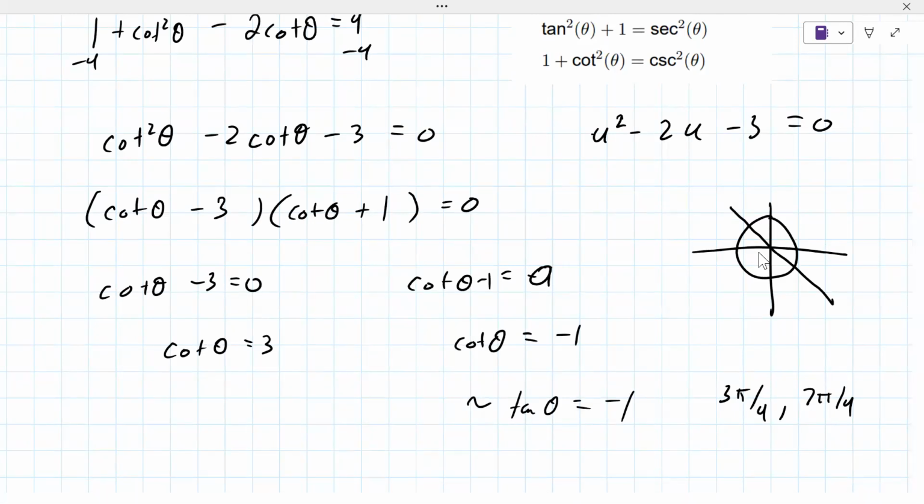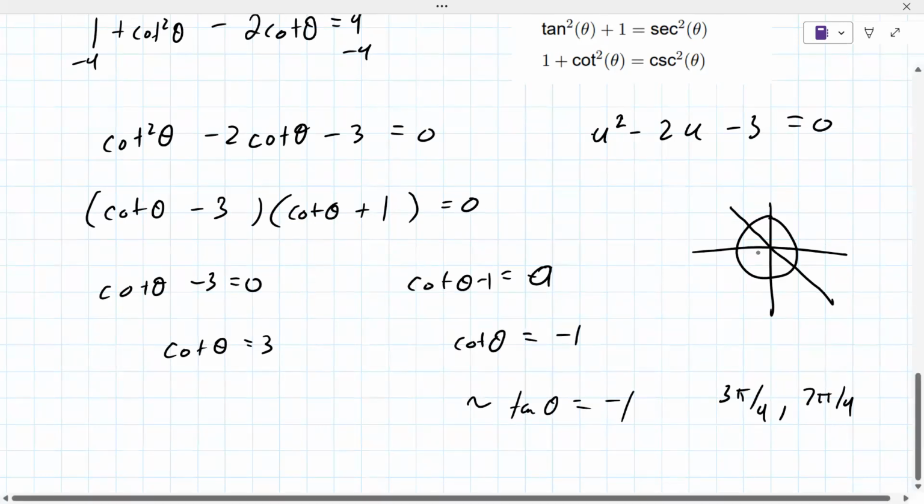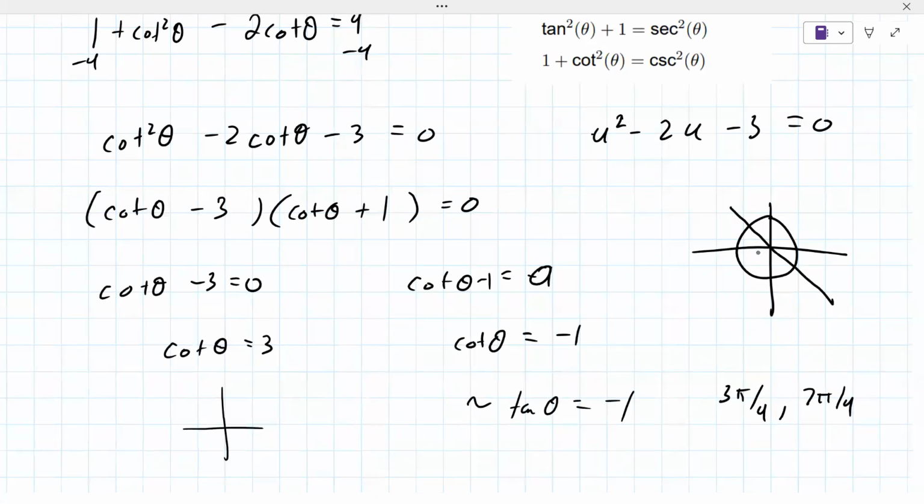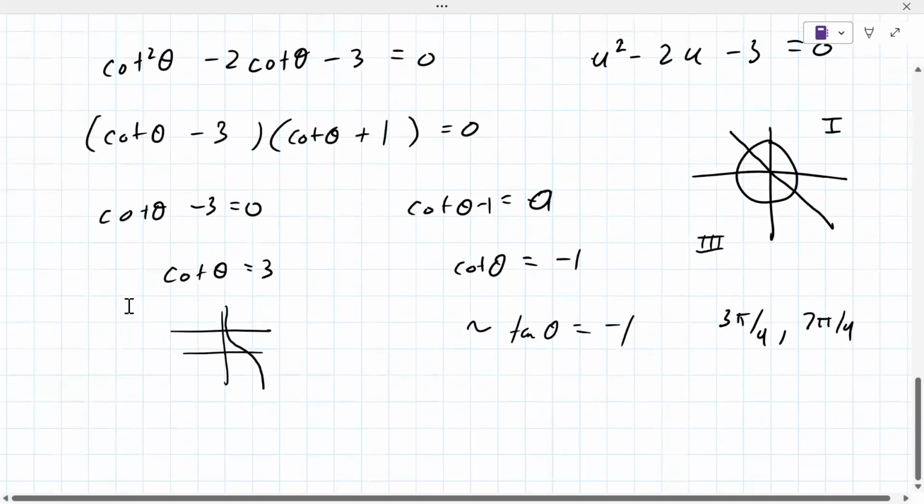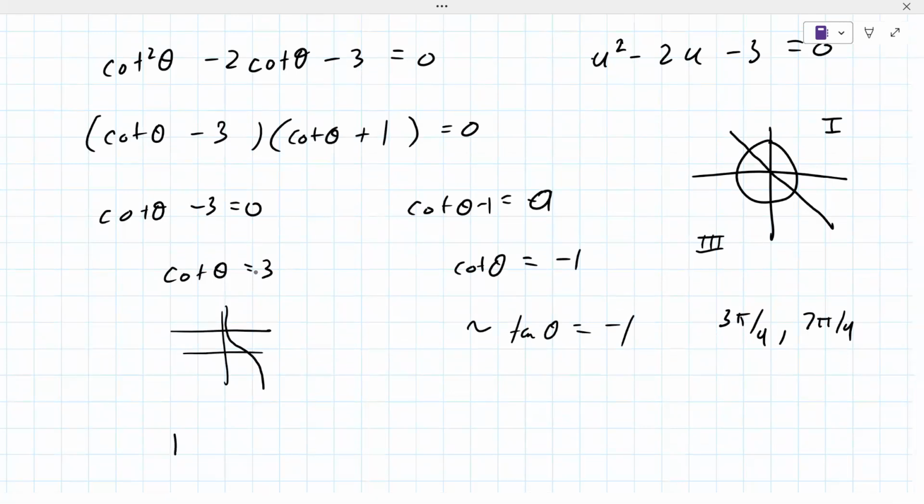Is that okay? Because the next one's harder. So cotangent of theta is 3. If you looked at a graph of cotangent, you would recall that it does kind of snake down like that. So it definitely hits 3 somewhere. But where in the unit circle, it's positive in the first and the third quadrant. So it's actually not a known value. If you go back to that list, there's no place where it is, even if you change it to tangent theta equals 1/3, we don't know where that is either.